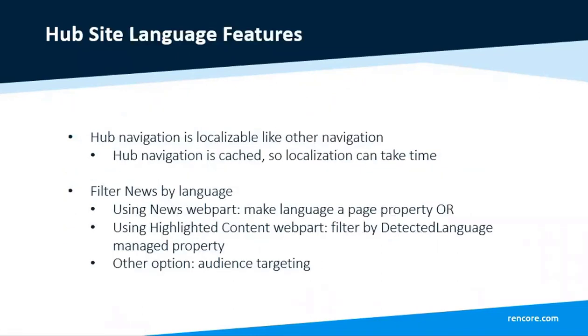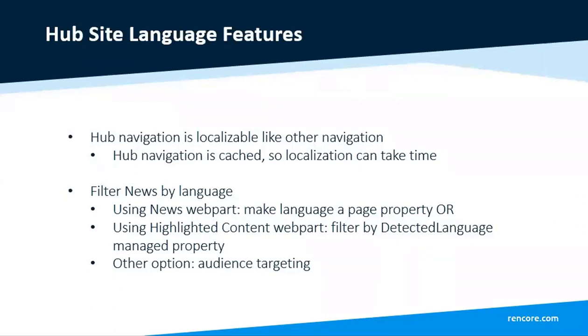So just to let you know a little bit about hub sites language features, there are two major ones. One of them is hub navigation is localizable. There's some people who'll tell you that hub site navigation is not localizable, that you can't have it in multiple languages. It is confusing the way that it works because hub navigation gets cached. So you can put in some localization and it won't appear right away, but it's there. So you can have hub navigation that will work in any language if you set it up with all the languages.